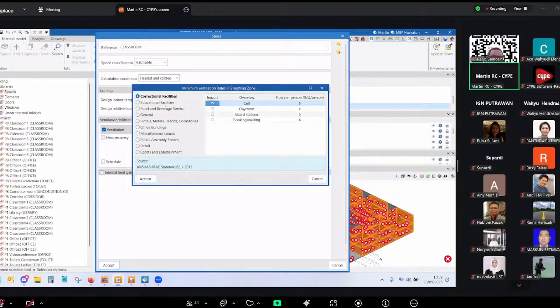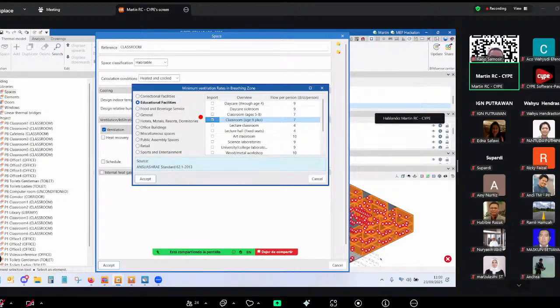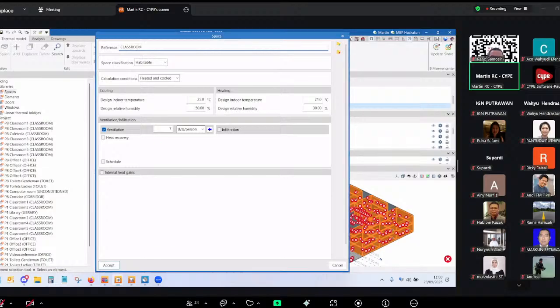So we have information there. This is a school, it was a classroom, so let's go with this one. The ASHRAE standard says that the flow per person is that many liters per second, and because we're using that kind of thing, that's it. The program fills that in for us. As easy as that, right?